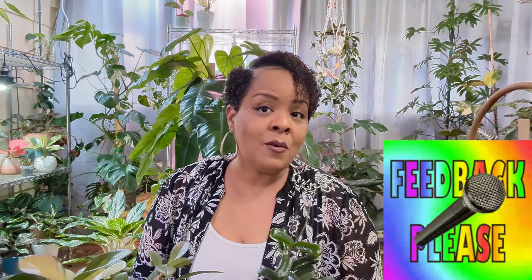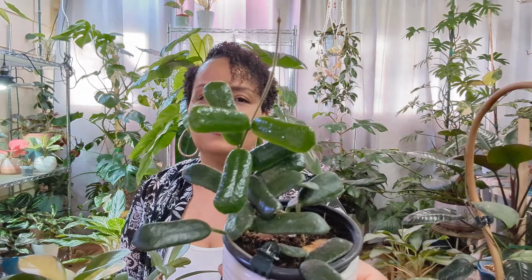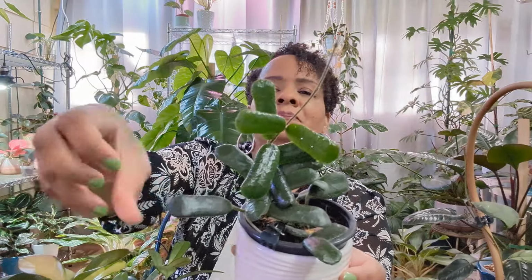And let me know down in the comments as I go along, what are your favorite Hoyas? What are your wish list Hoyas? I'm going to talk about that towards the end because I do have some on my wish list. But yeah, this is one of my favorites. I just really like the shape of the leaves, and they even have like a little hair. It's like a fuzzy feeling on some of the leaves.